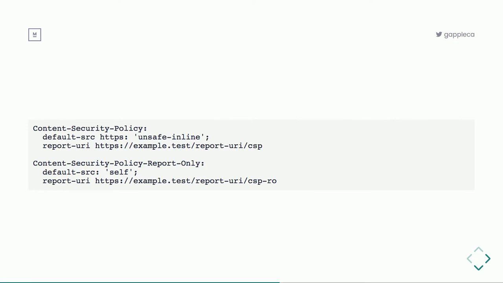And as I mentioned, you can send both. Have one more strict than the other, so if you just want to get off to a simple start and say, hey, we just want to make sure everything's loaded over a secure connection, that's what we're going to force, block any unsecure requests that go out, and then we're going to test what happens if we go in that stricter mode. Give it some time to see what happens.